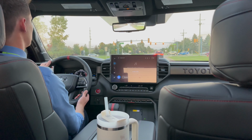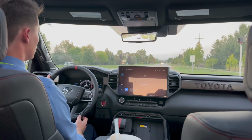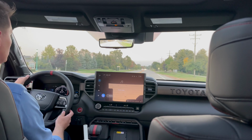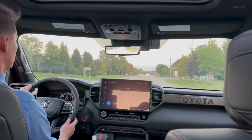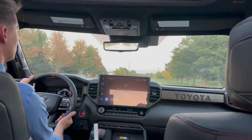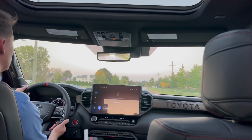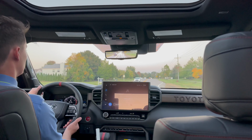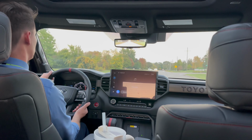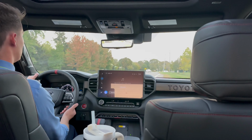Now, about the driving experience, this is a big car, like I was saying, but it doesn't feel like such a big car. That is the nice thing about this Tundra. It is a big car, and you have a lot of space in it. The space is used efficiently, but when driving it, like around a parking lot or around town like we are doing right now, it doesn't feel that big and cumbersome to drive like some cars like the Ram 1500. That was a nice car to drive, but it did feel like it was a giant pickup truck.